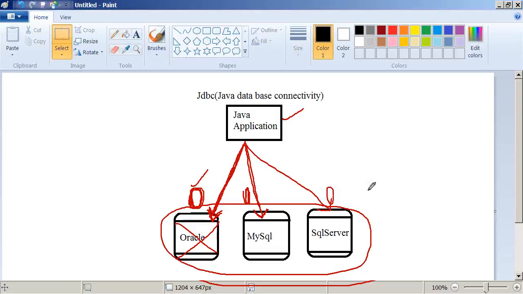Is it correct? If you have only one software at this end, this is fine. Both can come to a common agreement so that the data can be exchanged. But it is not the case like this. At the bottom layer, you have n number of database softwares, and that is up to the Java programmer or somebody who wants to use it. It is a very common thing in the industry actually. The clients may change their database softwares very regularly because there are some commercial projects and some open source projects.